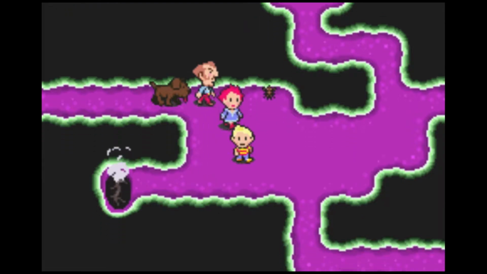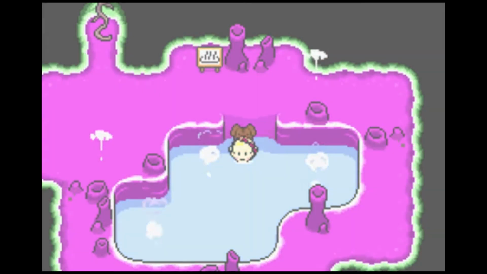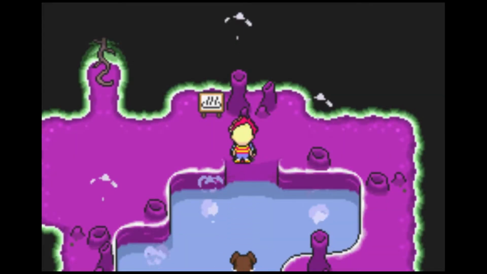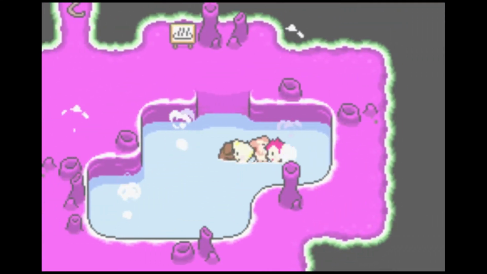Oh. That's cool. Anyway, you see steam coming out of this part of the Mole Cricket Hole? Yeah, there's a hot spring down here. Use it if you need to. I think I'm actually full on health, now that I think about it. So, I don't think I need to. Oh, well, actually, I did use some PSI earlier. Might as well just get back up to max.